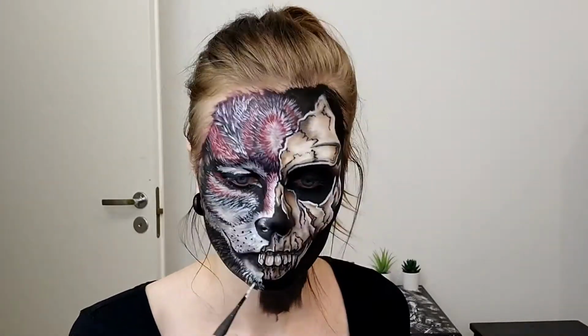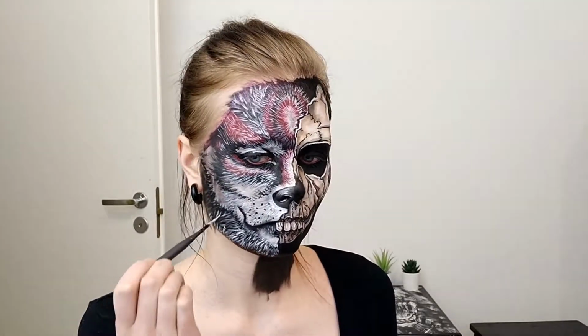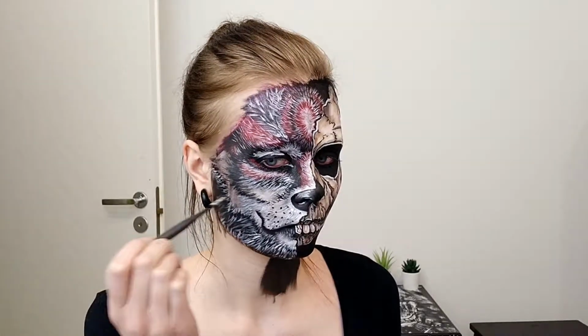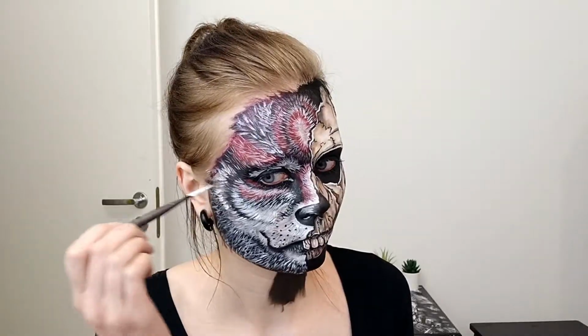So I'm just gonna go over with the white paint and the black paint, making the fur. I'm just not gonna explain what I'm doing and you can just watch.